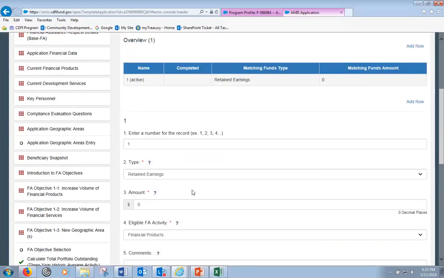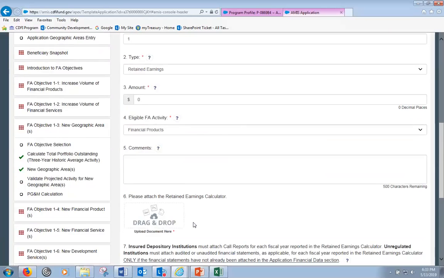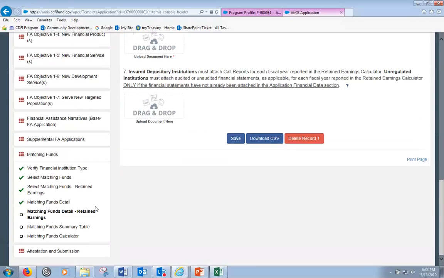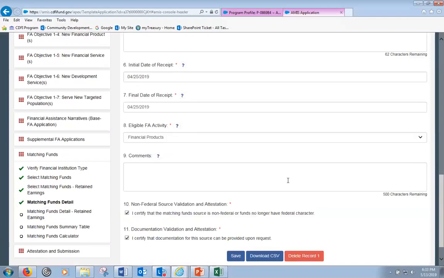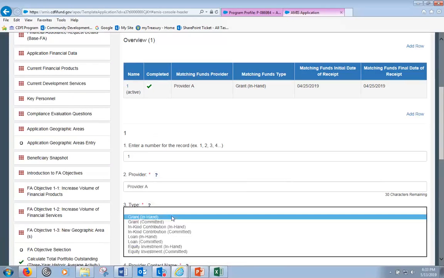So retained earnings is the only source of matching funds that I am still collecting as part of an external workbook. All the rest of the matching funds are now collected exclusively within AMIS on this matching funds detail page. And so I would add additional matching funds records for each type of matching funds that I wanted to report, and I would select whether or not it's in hand or committed.